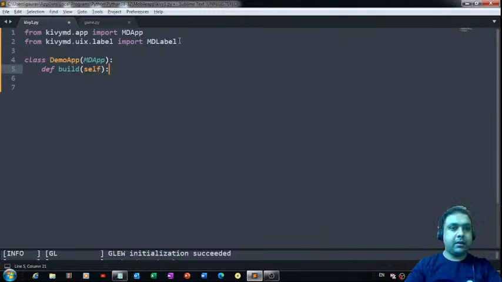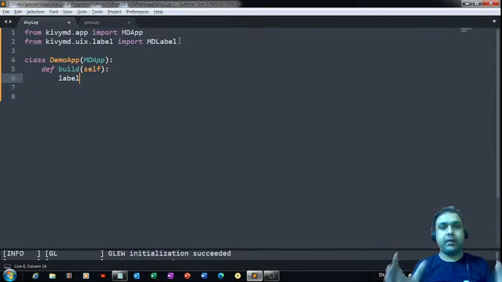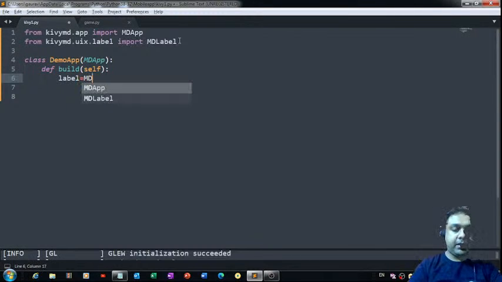The first thing I would like to see is a label. I am telling you the basics of KivyMD right now. So how can we define a label on our application? You can use MDLabel. For doing the same, just put MDLabel like this, and then whatever text you want to see reflected as a label on your mobile application's screen, you can simply put it over here like this.